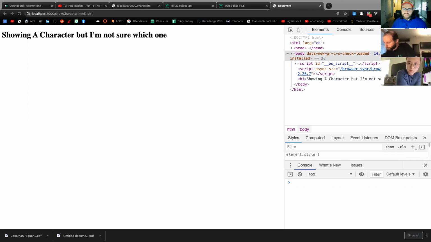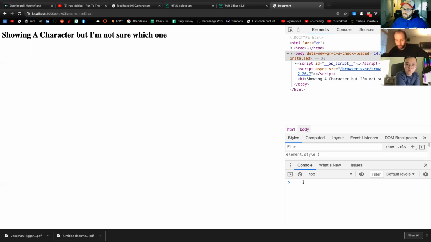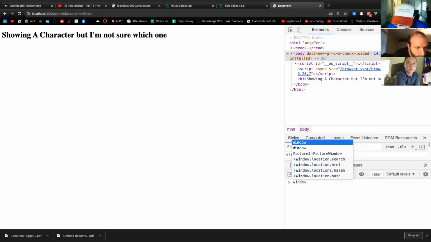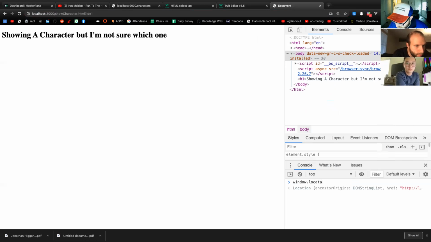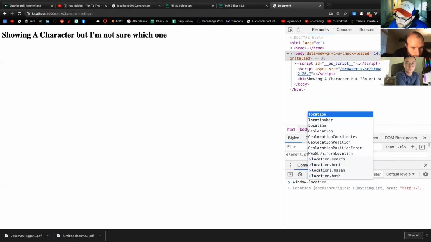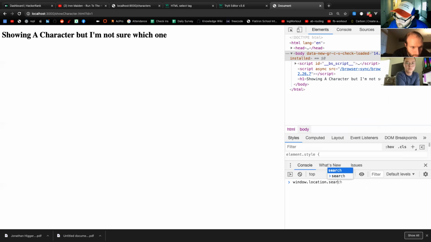Cool. So let's talk about this. What we start off with is I need to get this part here. That's the first thing I need. In order to grab that, if I do window.location.search, it gives me the query params on the end there.